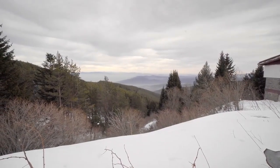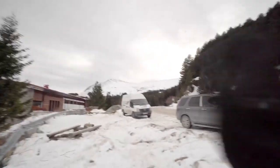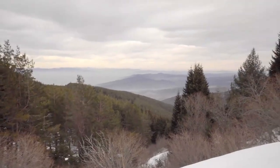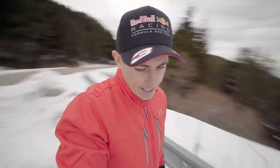Here I'm in Vitosha Mountain in Sofia, Bulgaria, and I've got a bit of property to work with. I've got the mountain to work with, a bit of sun to work with, and this view out here to work with. What's important to consider when you're working with a piece of equipment like this is the temperature and the conditions. So right now it's -3 degrees, but zero wind, which is pretty cool considering it's the top of the mountain.